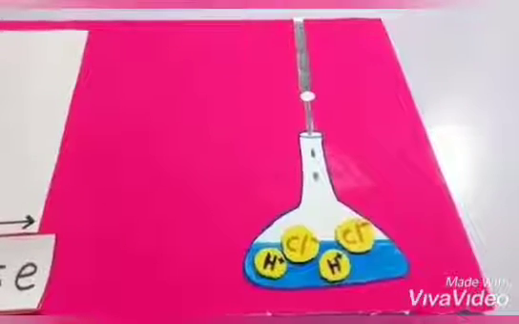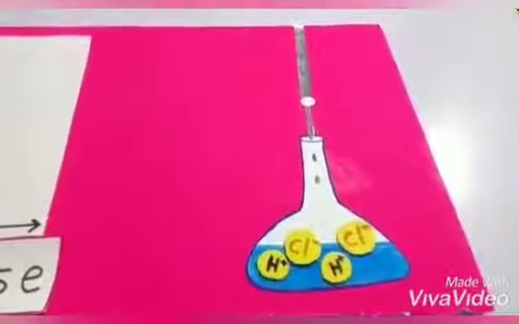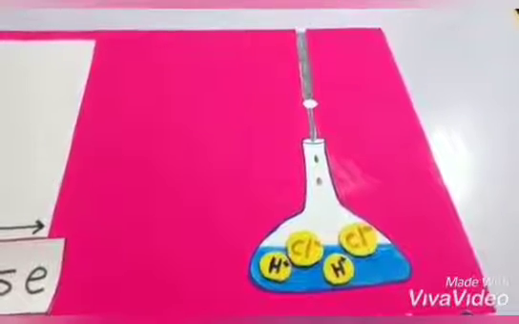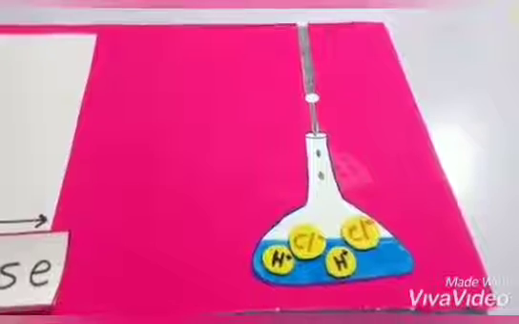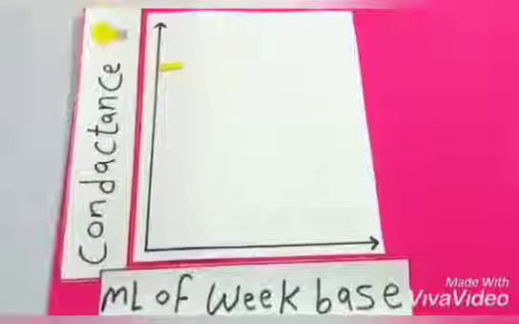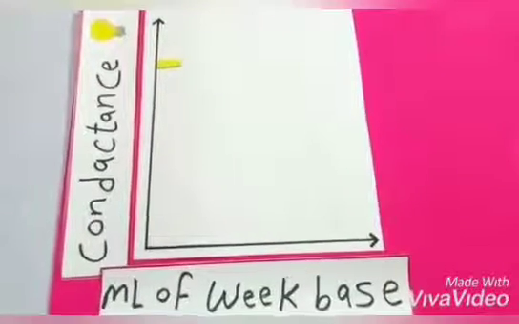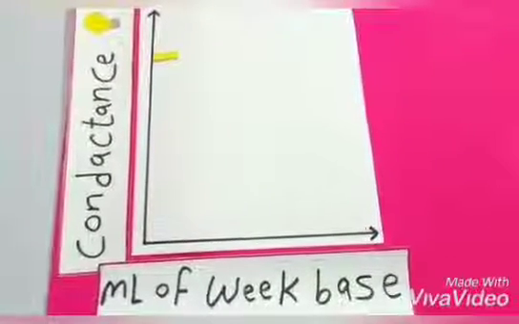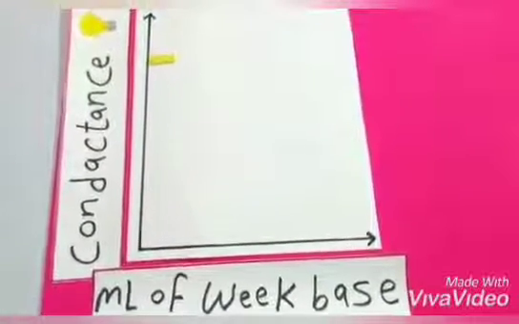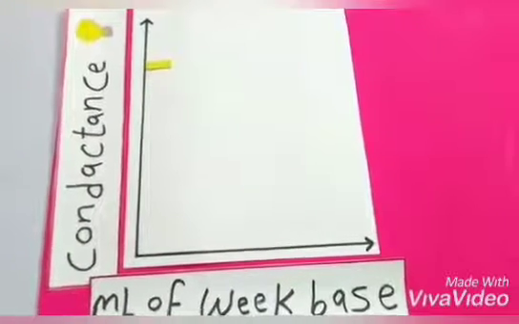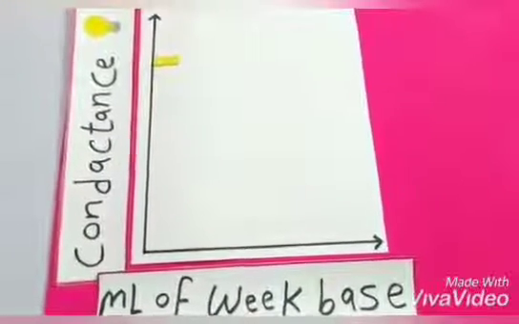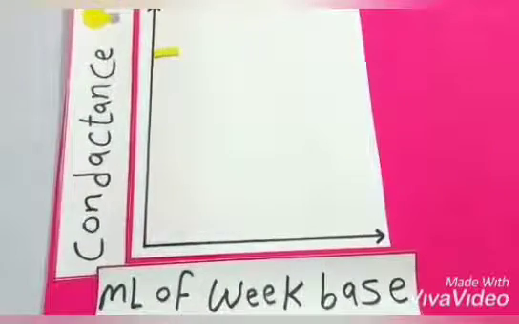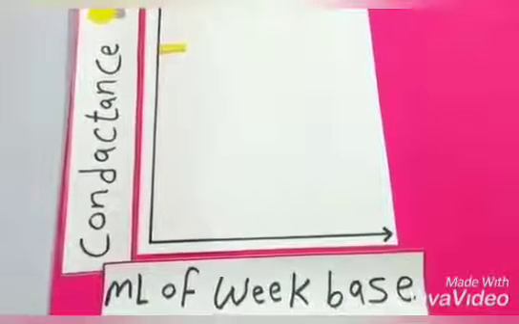Titration of a strong acid and weak base. At the first, before we started titration, the flask only contains hydrochloric acid, which is a strong acid and highly ionized. This is the titration curve of a strong acid and weak base. At the first, the conductance is high due to presence of hydrochloric acid in solution, which is highly ionized to chloride ion and hydrogen ion, which is small in size, and this increases the conductance.